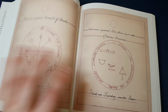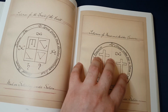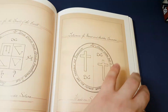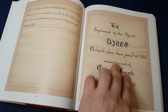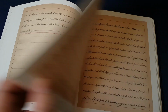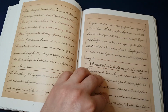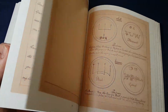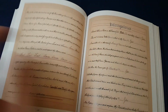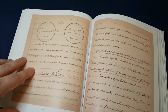It's for making talismans. It's for calling spirits. There are some experiments for calling some of the spirits of the Goetia, some of the more benevolent ones, at least. Halfway through the book here, we've got an experiment for the spirit Berto, and another one for the spirit Vassago, and so on. It really gives so much detail on the right times, the right days, the right spirits, and you can see that it takes up some of these intelligences from the Arbatel that I showed you earlier on.